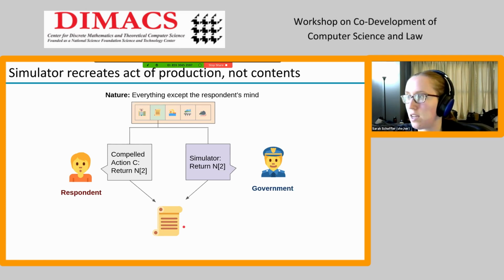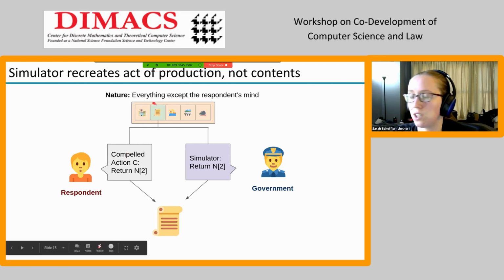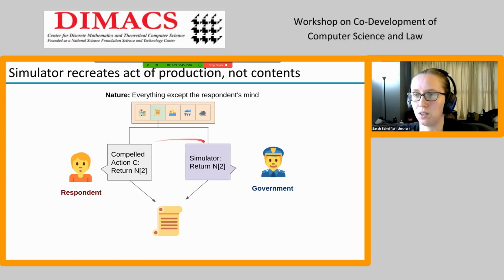Any sort of document lives in nature, not in the respondent's mind. And so both the simulator and the compelled action are going to have access to it. So the simulator doesn't need to simulate the contents. It only needs to be able to simulate the method of producing those contents, so the act of production. This lines up pretty well with what we think the legal side of it is.